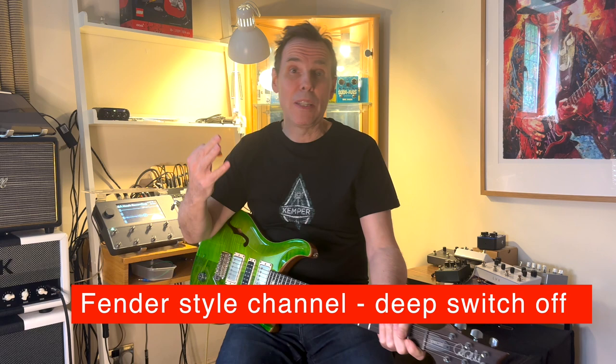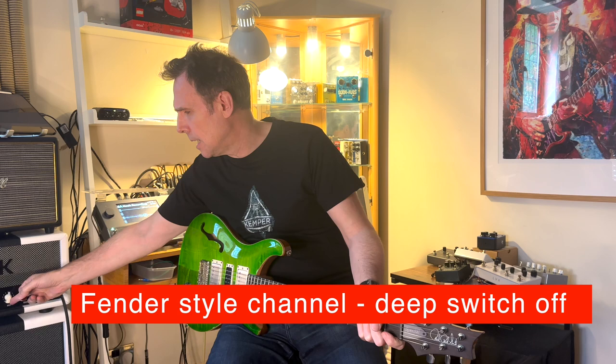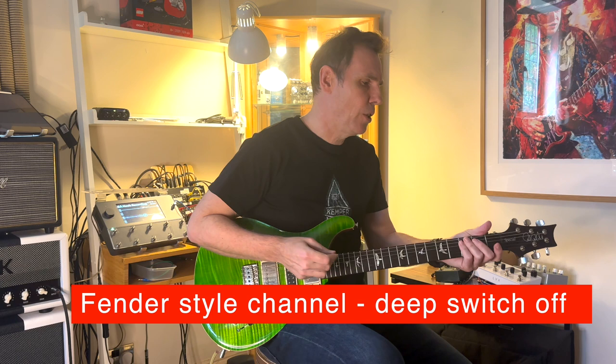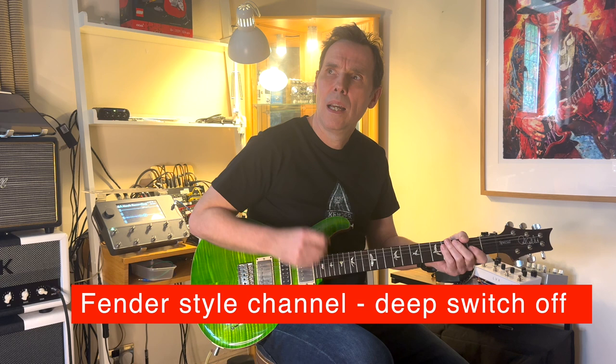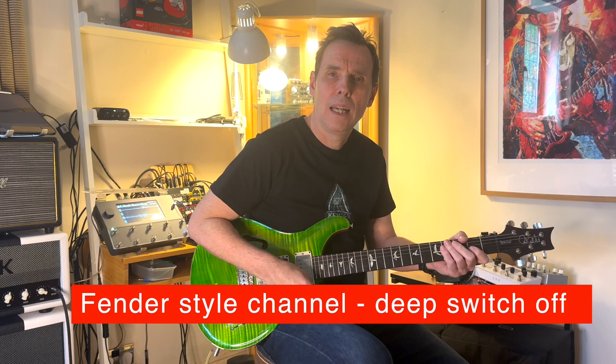Of course, it all depends on your guitar. If you have a darker guitar, if I bring the mids up now, bring the treble back to a more sensible place, and this is now pretty much all the controls, treble, middle and bass on 12 o'clock, I would say this sounds much more like a real Fender, a Deluxe Fender.